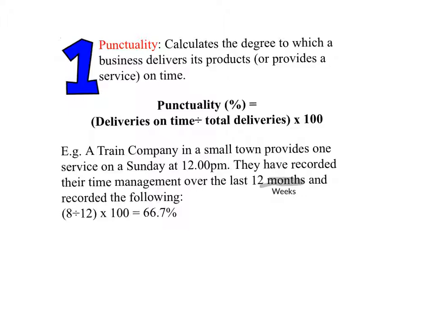Is it to do with labour? Is it to do with maybe the infrastructure of the train tracks? Is it the train itself? And if it continues to get worse, and they'll probably monitor it in the next 12 weeks as well, and if that punctuality starts to fall even further, they might need to actually act on it. If it improves, then again, maybe it was just one of those tricky times where there's external factors that have just been out of their control.